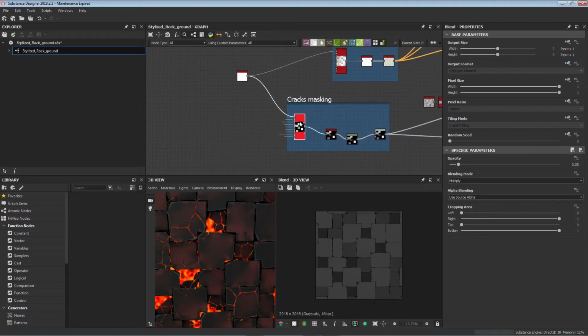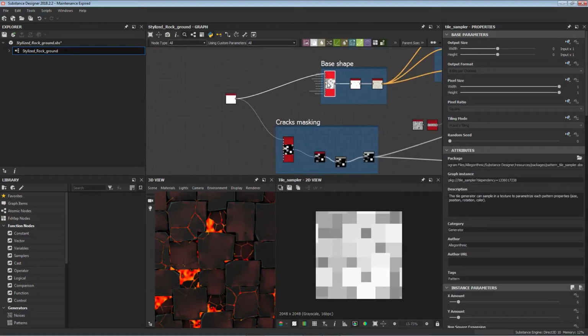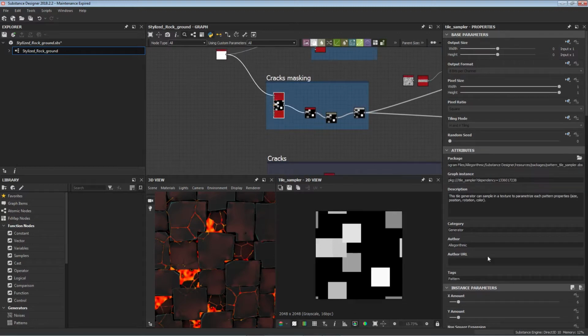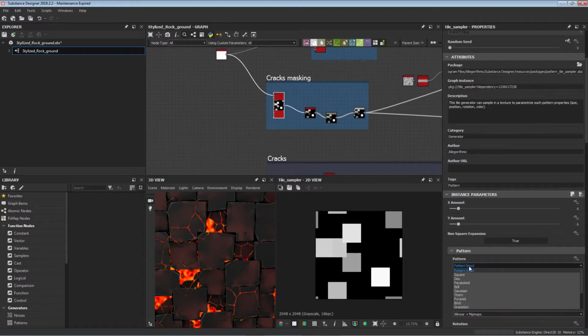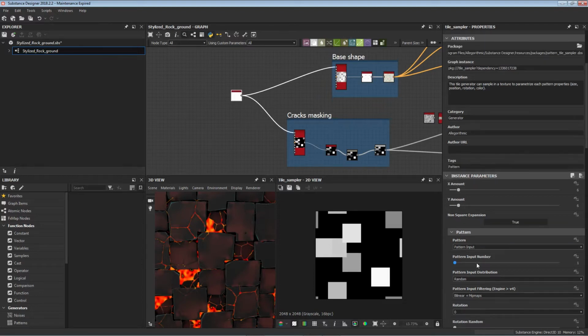Now this is essentially just the same tile sampler, so you could just duplicate this tile sampler, place it here, plug this in here, and then you've got your pattern input. Again, you could just use the square, but I'm using this just in case you want to change this shape later on, or warp it a little bit. You can do that, but in this case we didn't want to.